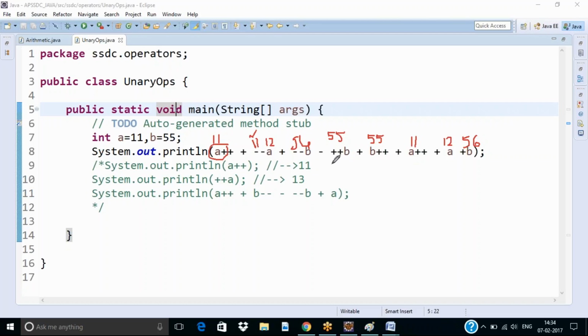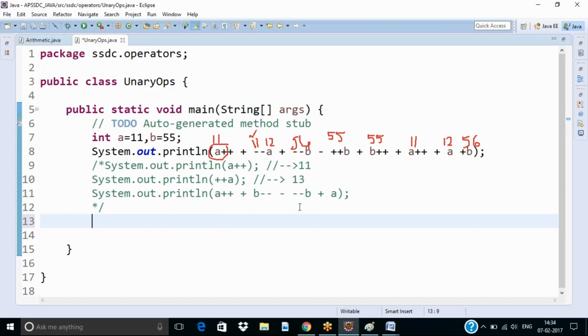Okay, you can just calculate that. So you have to make a calculation for this one. 11 plus 11 plus 11 plus 54 minus 55 again plus 55 plus 11 plus 12 then plus 56.